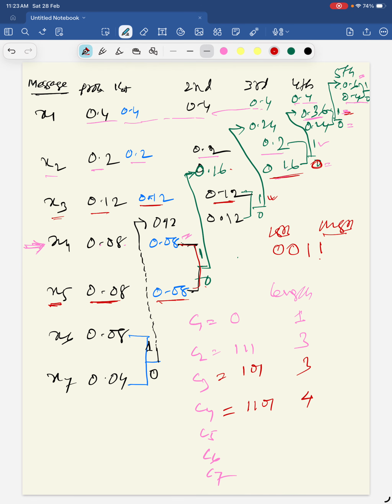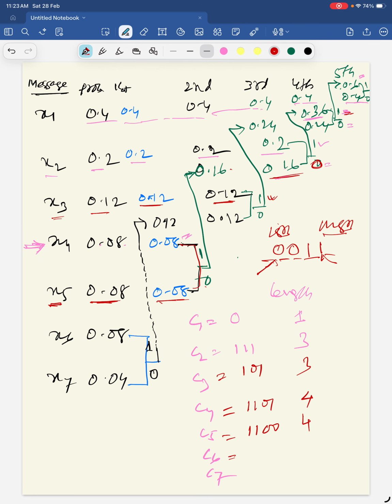Now what I told you earlier, my dear students: the fifth reduction, the rightmost, should be the MSB. So the number should be 1100. This is not 0011, because it's wrong. This 0 is the LSB side, this 1 is the MSB. So the MSB should be first. The code length is 4. So 1100.